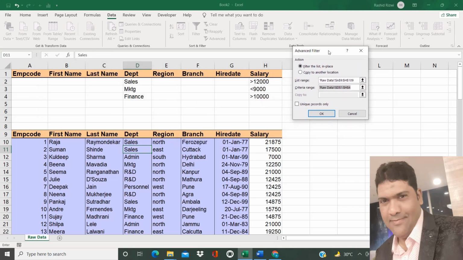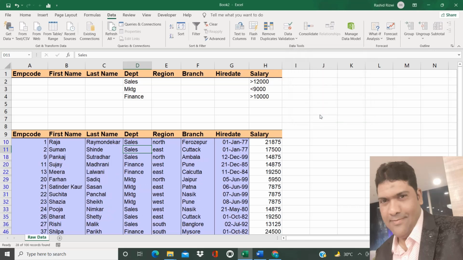So I want to filter salespeople where salary more than 12,000, marketing people where salary less than 9,000, and finance people where salary more than 10,000. I just click OK. If you want to cross check your result, you can sort on department. How to sort?